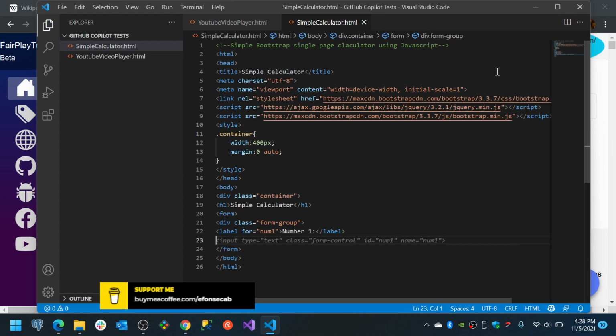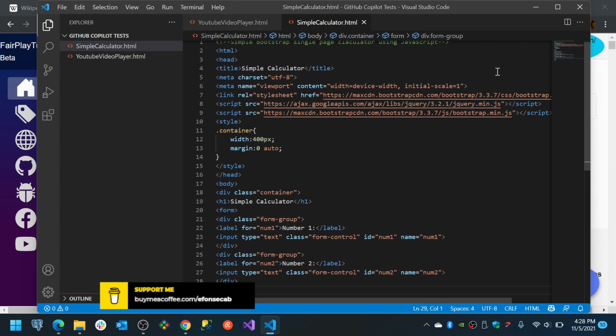Adds the first number, the label and now the control. It requests me to close the div. Adds a form group, input text. There is nothing in there.